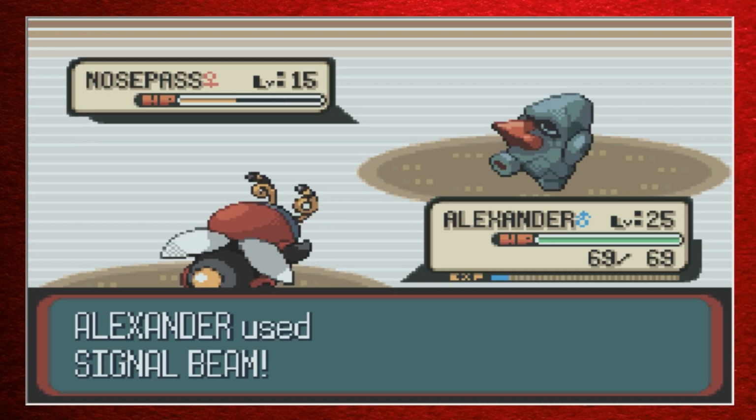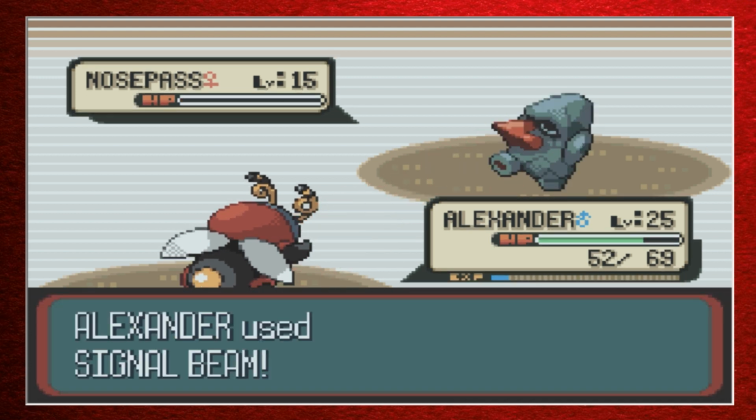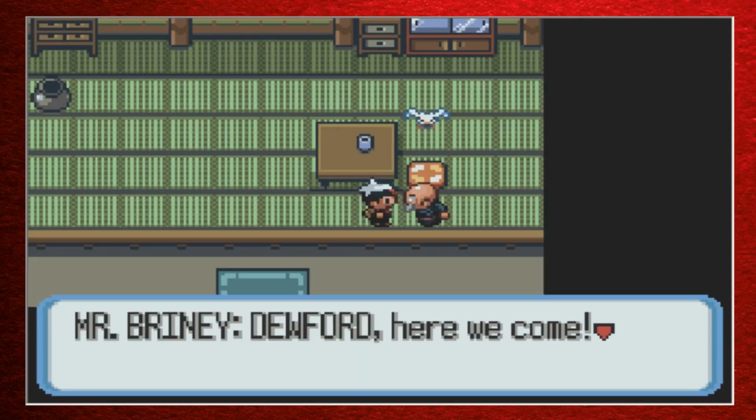Nice. Now as you can see, this battle was super easy, barely an inconvenience, and I completely destroyed Roxanne's entire team. And with that we have finally defeated the first gym and defeated Roxanne. And that means it's time for us to set sail towards Dewford.